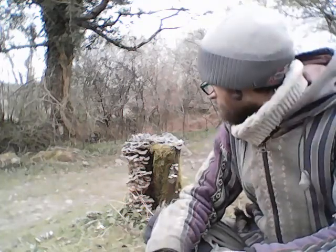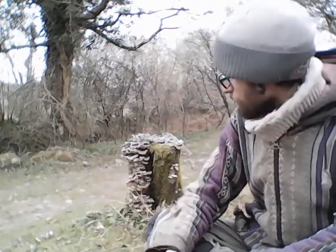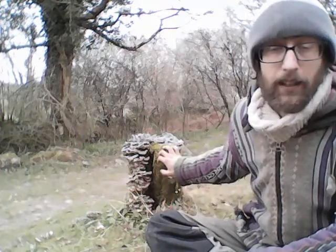Sometimes people will actually poison the stumps. I'm not a huge fan of that — not saying it's totally wrong in all circumstances, but it's something I would certainly like to steer away from and use as an absolute last resort. Actually introducing something like turkey tail mycelium to a fresh stump is a really great alternative.